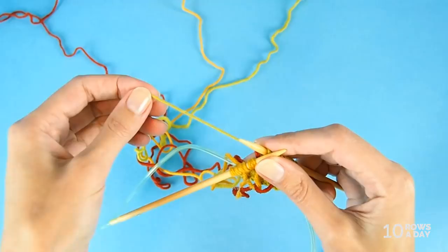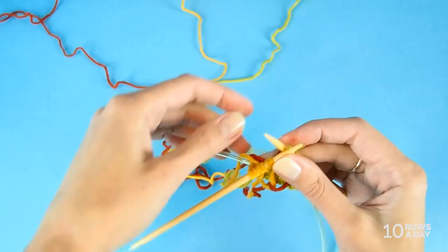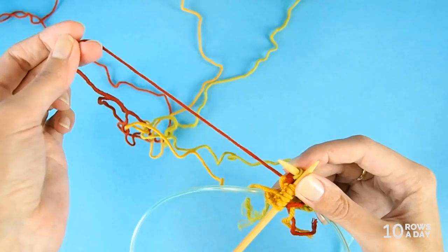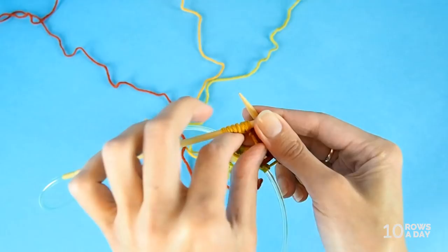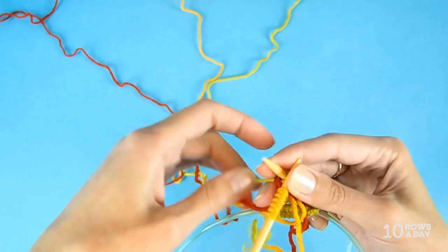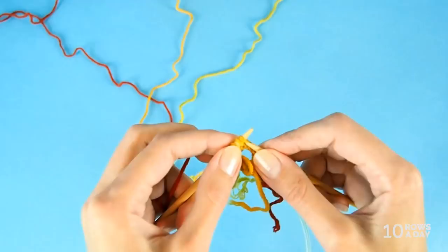Very important not to twist the stitches. So you take the old yarn, the color that you've been working with, in our case it's color C, and you put it to the right. Then at this same point you see that there is color A hanging, it's attached to the work. So you pick that one up, and I still have the tail wrapped around it, so I'm gonna fix that. This is some mischievous tail, it just likes ruining my work. So pick the yarn, the color A, and continue working. Continue working until you come again to the spot where the color of the stitches changes.